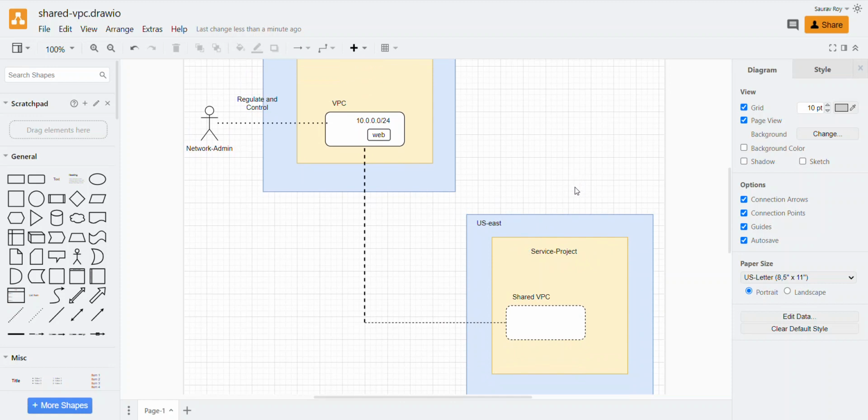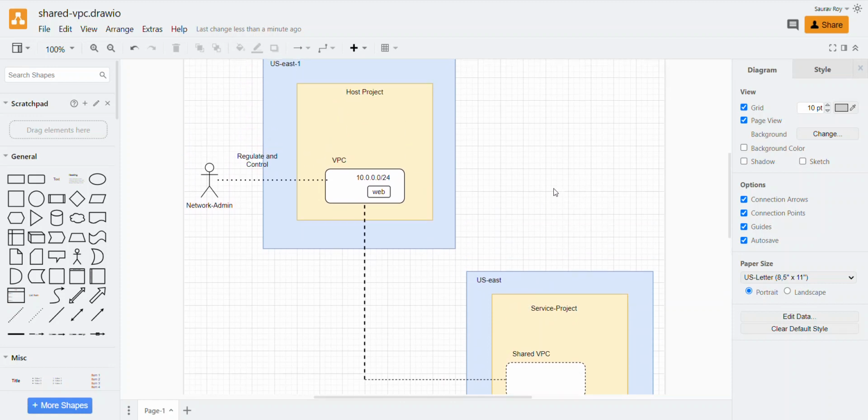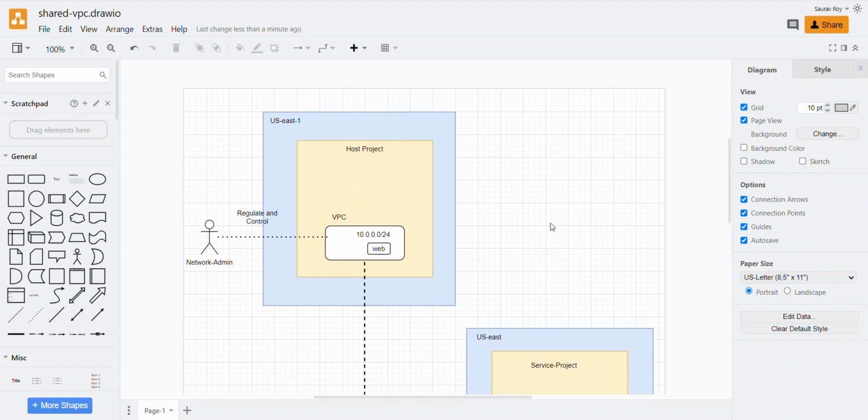You will not create any VPC in the service project. You might not have the authority to create VPCs in your service project if you want to regulate and control centrally. So it's a kind of central regulation and control of your VPC. That's the concept of shared VPC.